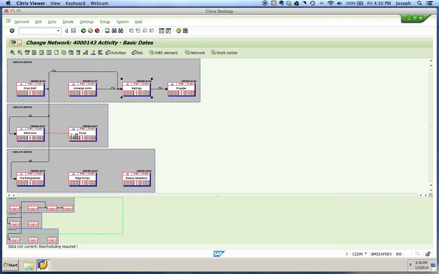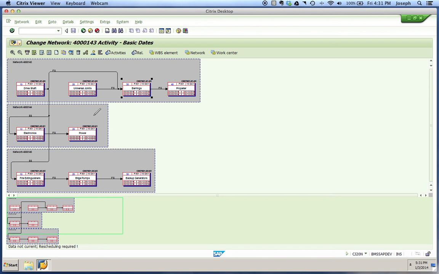This one will connect to there and do a finish start. And then we'll do two more finish starts here. One thing you can note here, if you zero in a little bit, is that our dates are still the same on here. 3/3/2014, 3/12/2014, 3/3, 3/12, 3/3, 3/12. That means nothing has been scheduled yet. They're all lined up to start at the same time.